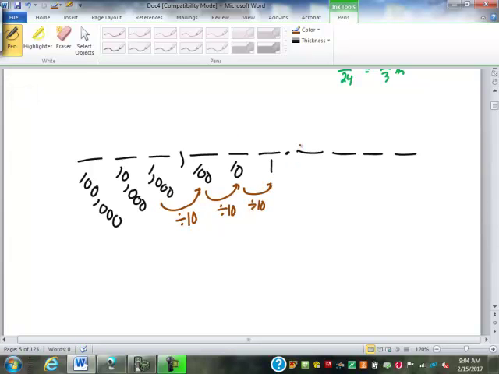So if we keep going past the end of the number, we put in a decimal point there to signify that that is the end of the whole number. As we go past it, those place values do the same thing. What's 1 divided by 10? Well, it's 1/10. 1/10 divided by 10 is 1/100th. Divided by 10 is 1/1000th. Divided by 10 again is 1/10,000th. And it continues like that.